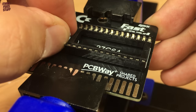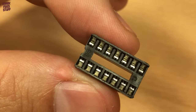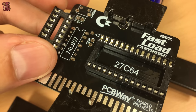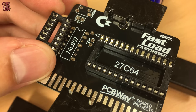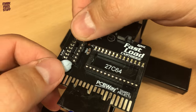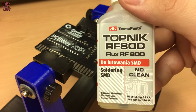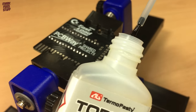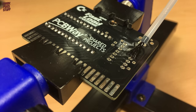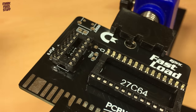Dislodging the adhesive leaves us with a nicely fitted socket, nice and rigid to the touch. Next is the smaller 14-pin socket. Again we need to observe the notch and match it to our board, and a touch more of the blue wonder stuff to keep our part in place. Flux turns acidic when heated, dissolving any oxides into water and metal salts, which are then locked away in the flux as it dries around the solder joints. No-clean fluxes become inert after use, not requiring cleaning. And the second socket is installed.